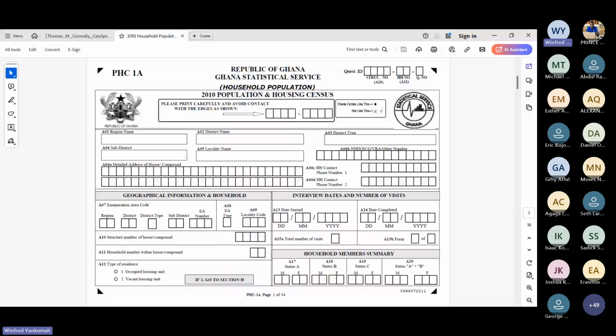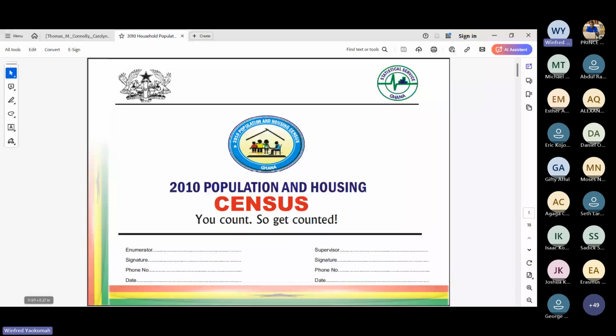The second thing to do, the second issue that we will need to think about, is identify the attributes of each of the entities that you have identified. So for instance, if I identify the entity to be enumerator, then the attributes will be enumerator's name maybe, or enumerator's code or something, then maybe signature, phone number, something, and so forth. Then I identify this entity to be supervisor, maybe supervisor's ID, supervisor's name, first name, second name, or something, signature, phone number, and other related attributes. So that is the second thing. Identify the entities, identify the attributes for each of the entities.